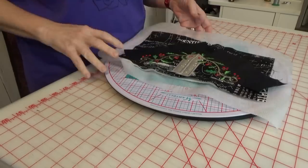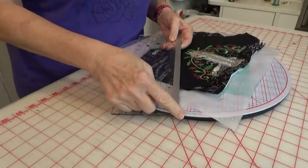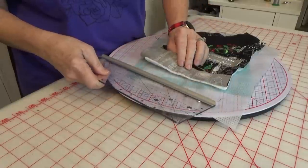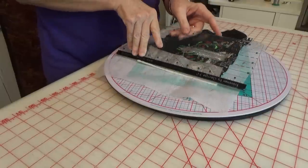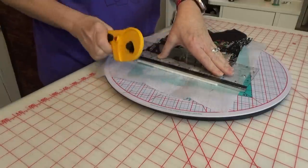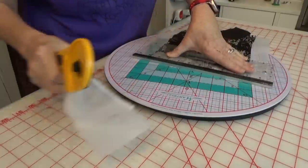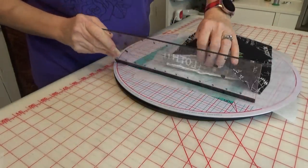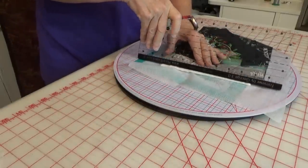I have my new Martelli rotary mat and the Trimmer by George. It has a piece of aluminum right here — a metal lip that sticks up. What that does is it allows you to fold up the fabric of your project right against that stitch line, set that lip on there, fold it over like this, and completely cut that off, protecting the fabric. You have to use the 60mm rotary cutter — the 45mm wheel won't get over this edge unless you're using a Martelli rotary cutter. This is much better than trimming in the hoop if you're going to be doing these kinds of projects.